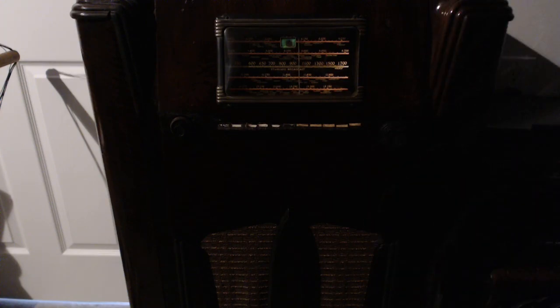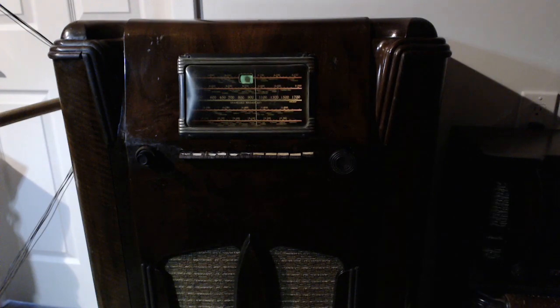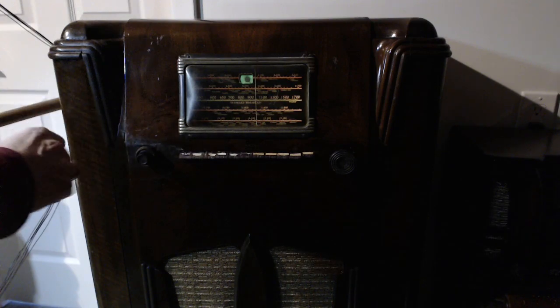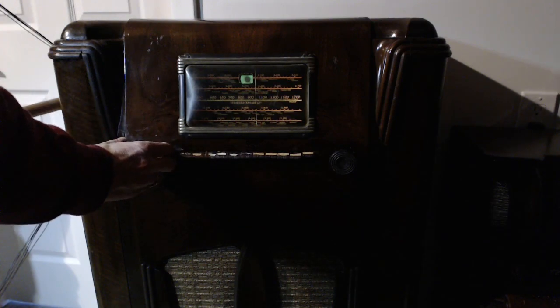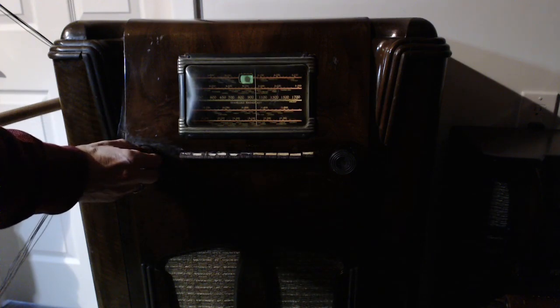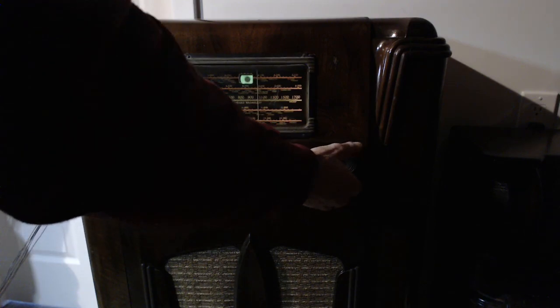Well, you know, that's working really well. I think I'd like to give it a shot on shortwave. Let's do that. Okay, so I switched over now to shortwave antenna. We're still on the broadcast band. We just compare it to the loop antennas. My volume control is really slipping here. It's not very good at all, so pretty well. It's going to pick up lots of noise, I'm sure of that.